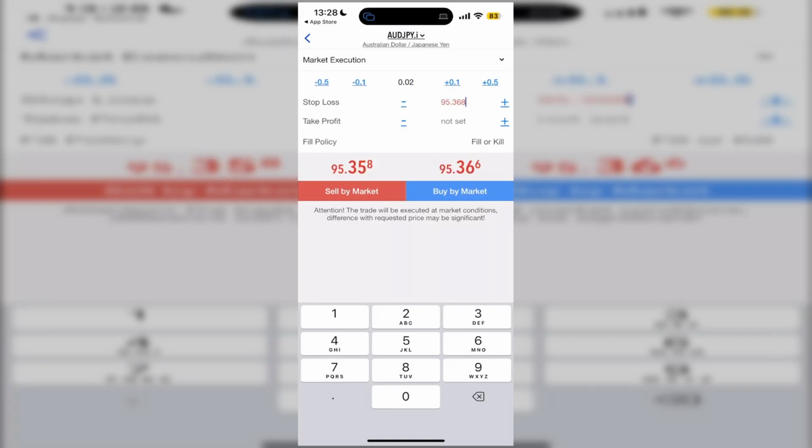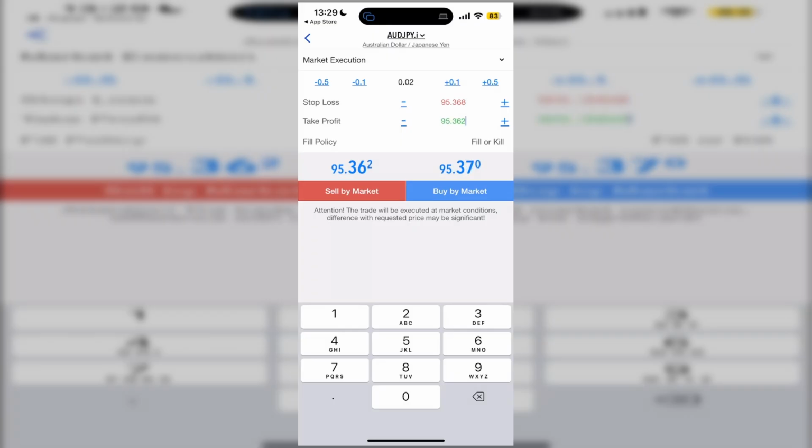Your stop loss is how much you are willing to risk for a specific reward. Meaning, if you only want to risk a certain amount of money or a certain amount of pips, the broker is going to automatically take you out of the trade if you're losing a certain amount. So for example, your stop loss is pretty much you telling your broker, hey, if the market goes against me and it goes this far against me, pull me out of this trade so I can minimize my losses.